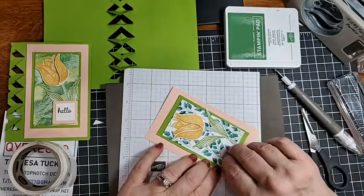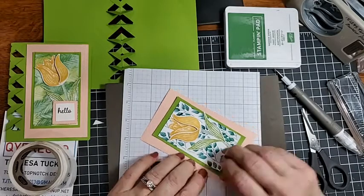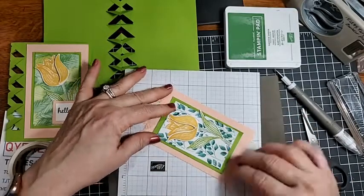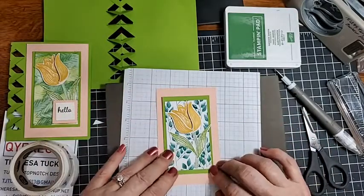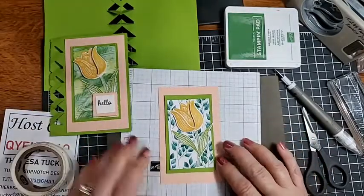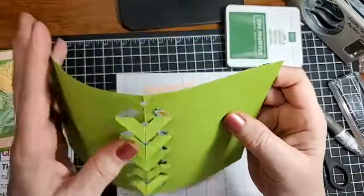Oh, this paper moved a little. I'm trying to pull it back this way. So I don't think it's working. Okay. How's that? This tulip looks a little chubbier than that one. All right. So now we're actually going to put it down on our card.